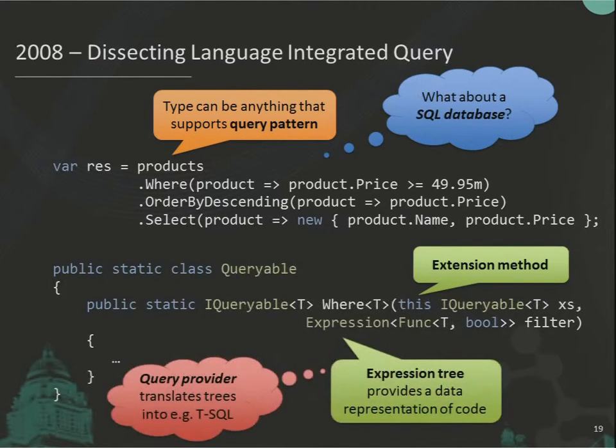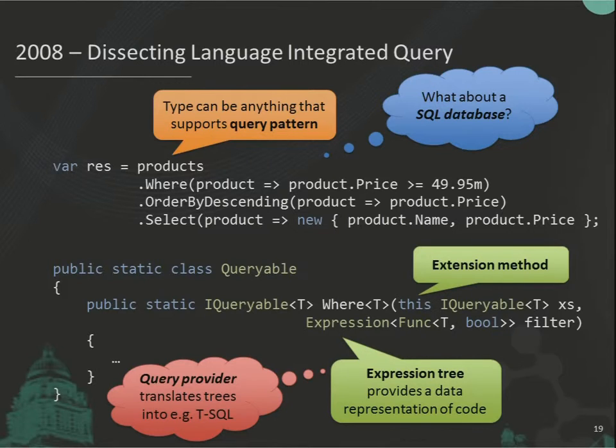Assume now that you wrote exactly the same query, but now against some different type, not a list of product, but say, for example, a table of product, where table of product is some object relational mapping technology for, say, SQL Server. You can write exactly the same query, but the thing that happens now is that we find an extension method on something called IQueryable.